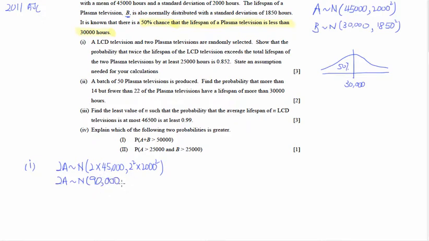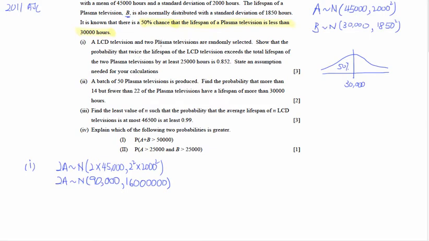And of course the variance, we need to simplify this, so the variance looks like, oh my goodness, quite messy. How many zeros is that? 1, 2, 3, 4, 5, 6. So 16 million. So that will be our variance. Kind of scary number, but yeah, this is our 2A. Okay, what's going on next?